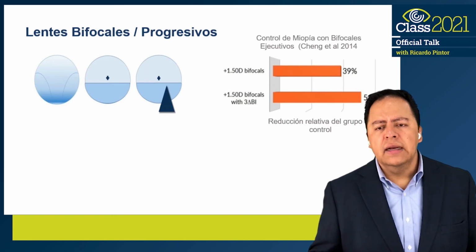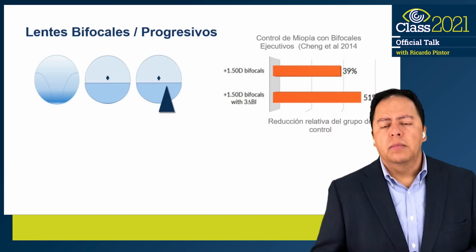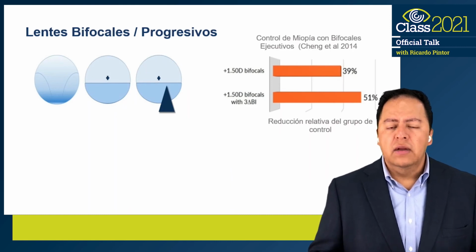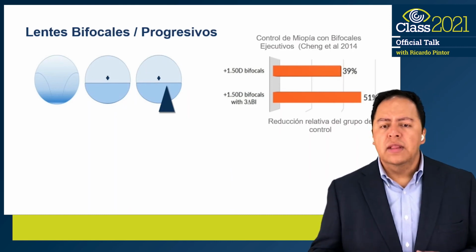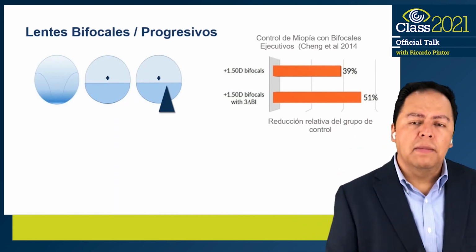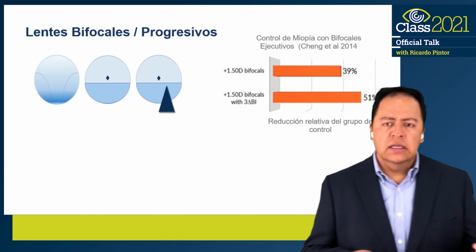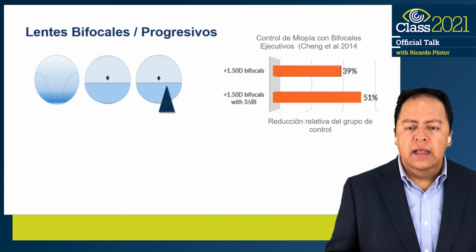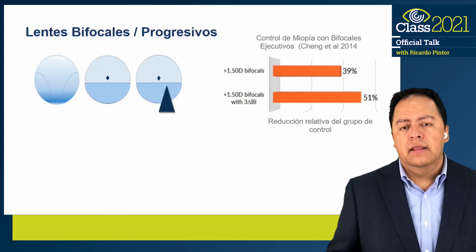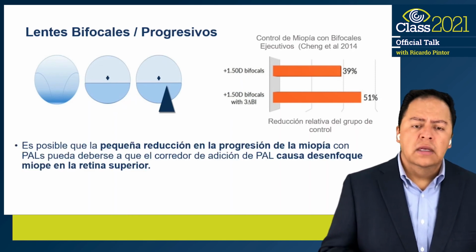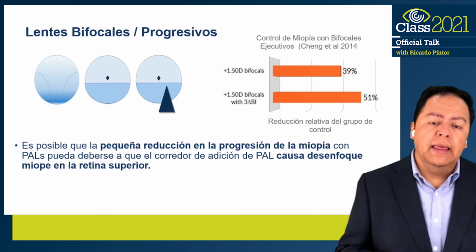This value on the graph, indicated by the orange bar, shows us the result, for example, of the reduction and the control of the myopia at 39% with 1.5 diopters, with an increase by just incorporating a base prism inside. And this means that these binocular factors also have an impact on the relative reduction of myopia control, which is used on children.